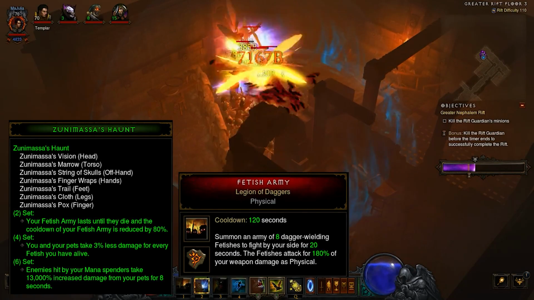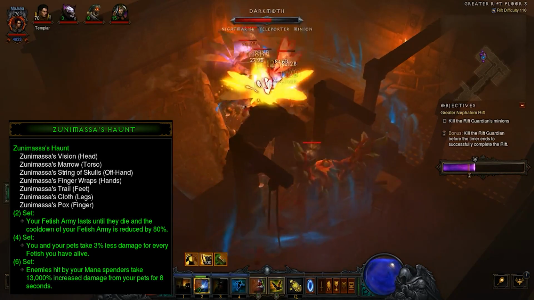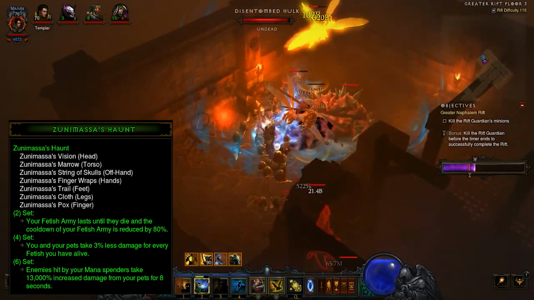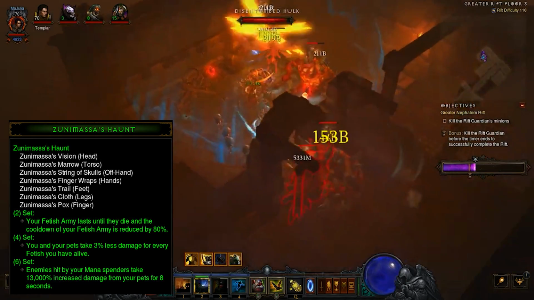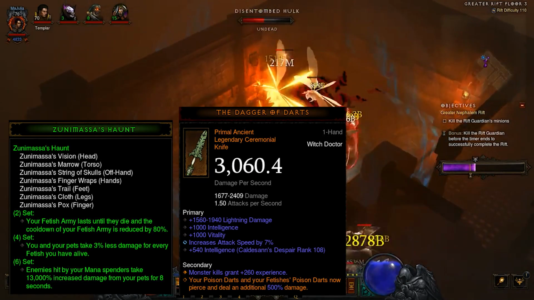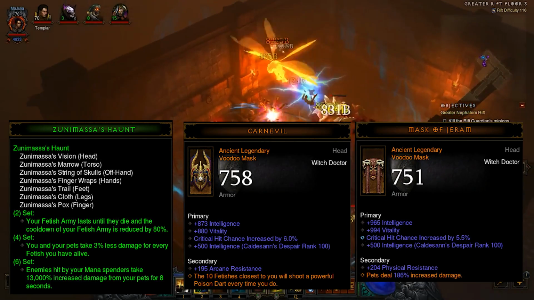Your pet, specifically Fetish Army, will tank and kill most of the enemies when you apply any mana spenders to them. Zunimasa features 7 set pieces and you don't need many legendaries to start dealing the actual damage. All you need is Dagger of Darts and 2 Helms, Carnival and Mask of Jerome. The rest is up to you.